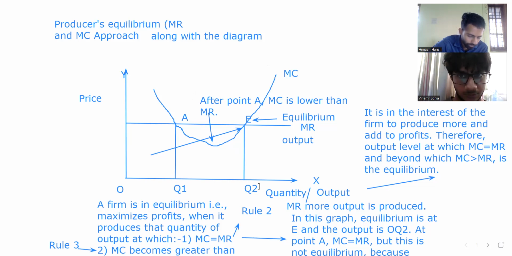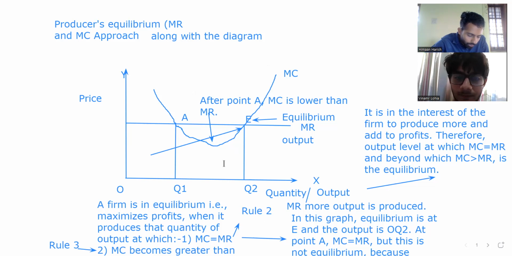And R is the break-even point. We have just named it differently compared to the notes. You named it A and E, and in the graph they have named it as B, R, Q0 and Q1, and here it is Q1, Q2. Yeah, I got it. And R is the break-even point as the firm covers its cost for the first time.